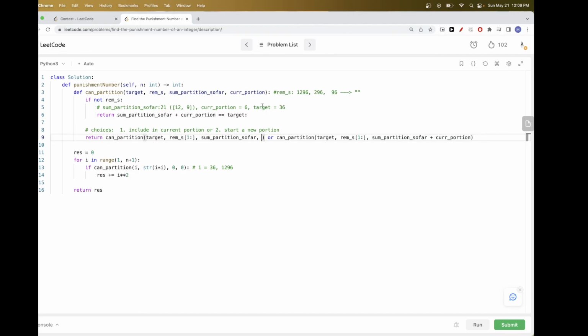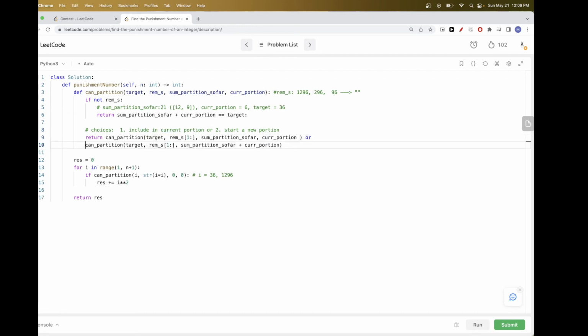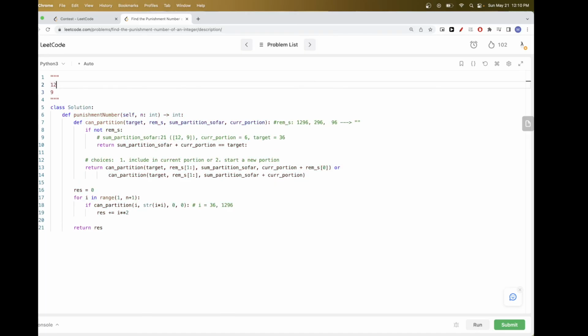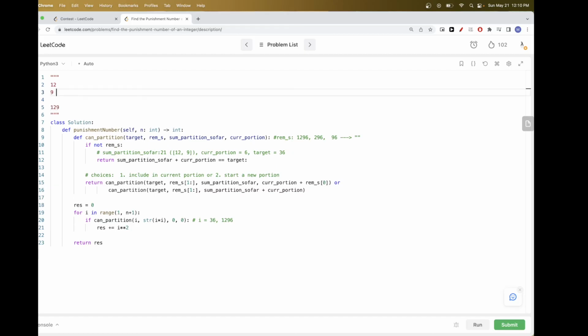And then for the current portion, right, here we are including in it. So we want to add it to the current portion, which means we want to add the value at position 0, right? But let's say we had 1, 2, and we want to add 9 to the current partition. So we want to make this 1, 2, 9. So what do we need to do? Well, we need to multiply this by 10 and then add 9. And this will give us 129, which is exactly adding to the current partition. And so here we want to multiply by 10, then add the value.